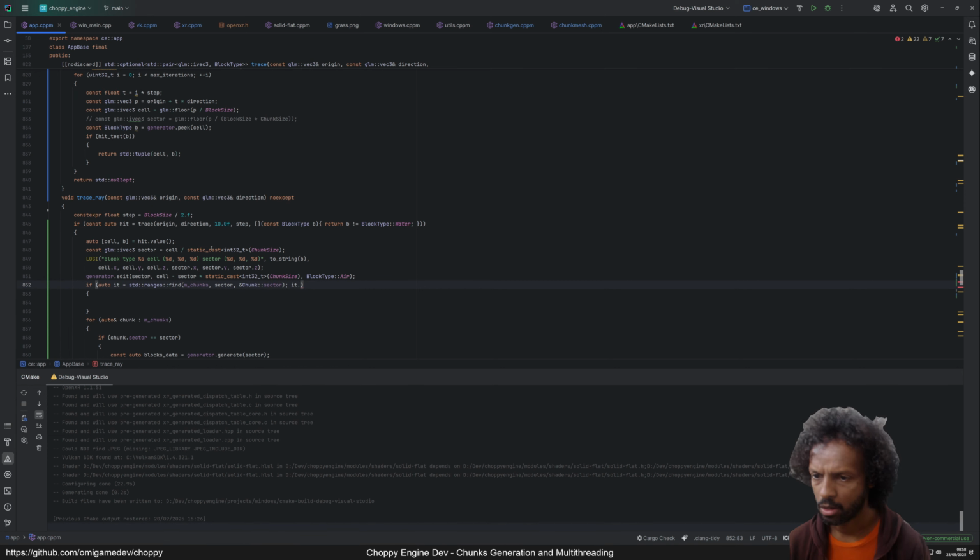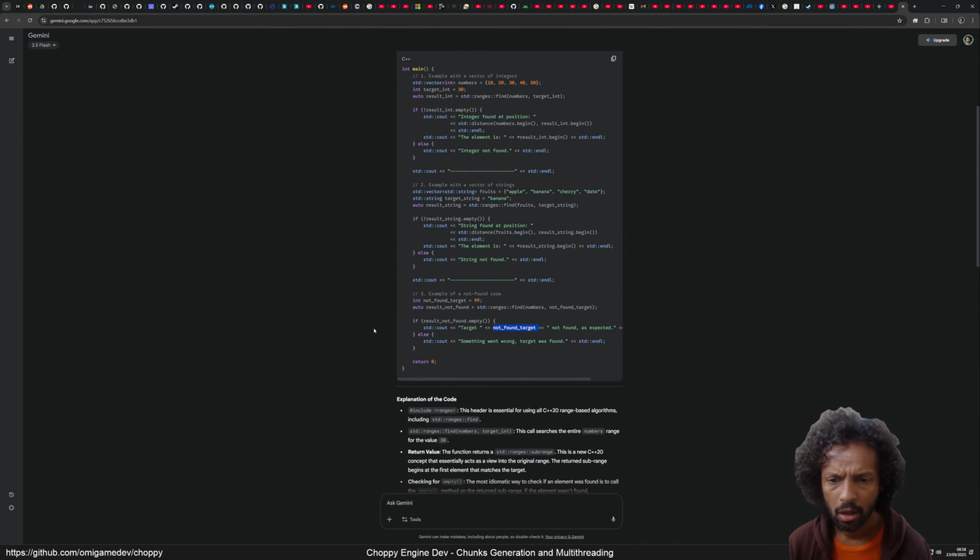Ranges, it's there, but it has no empty function.